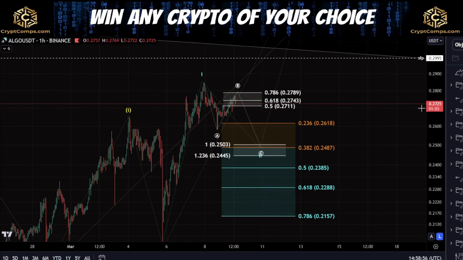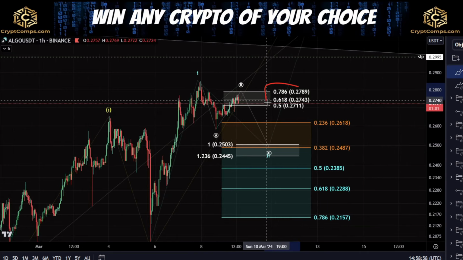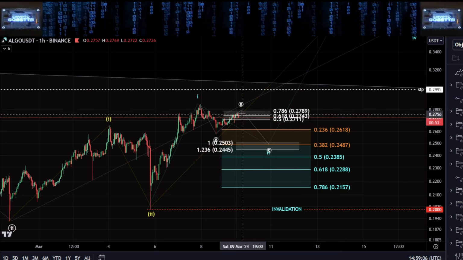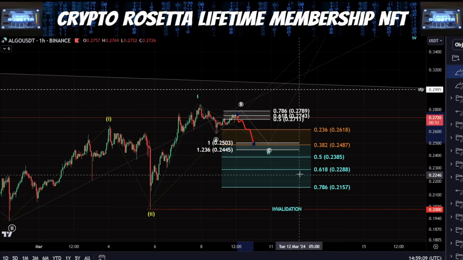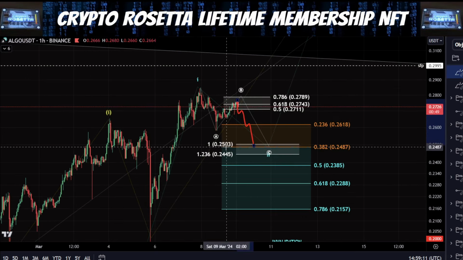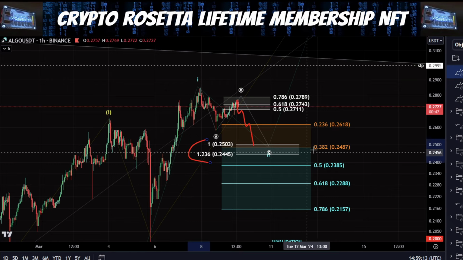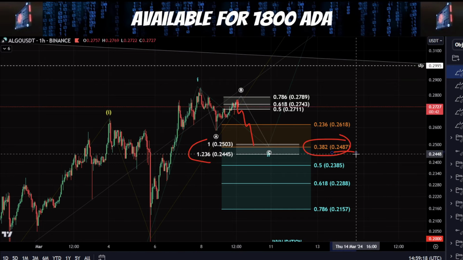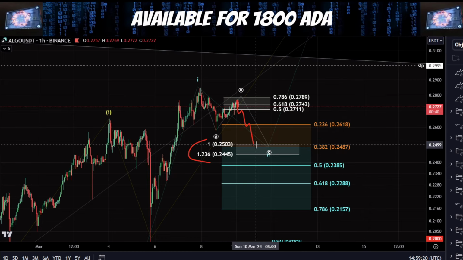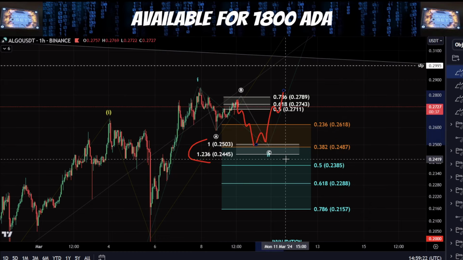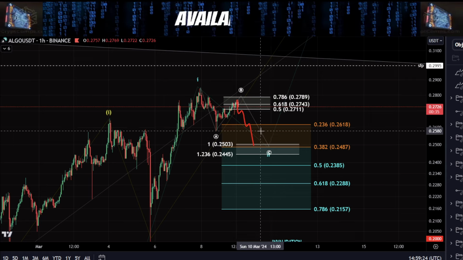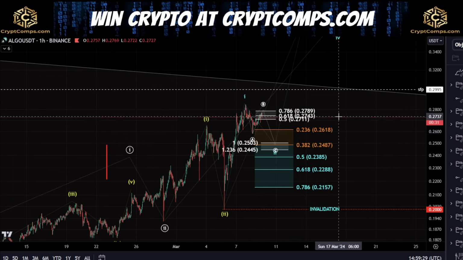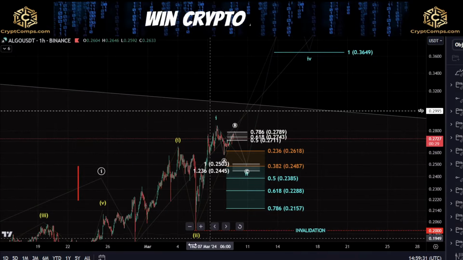Now if we are looking at a rejection area, we've actually entered this zone already, 0.786 to this 50%. Now, if we start to break down in 5-wave structure and we look to push down, I'm going to be keeping an eye on this area here of this 1.21 to this 1.236, which is aligning quite nicely with this 0.382 of this 2487. If we see a 5-wave move down into this area and we start to see 5-wave structure developing back to the upside, this would give us more evidence that this is actually what is in play. Now, the idea here would be that this move needs to then extend out.